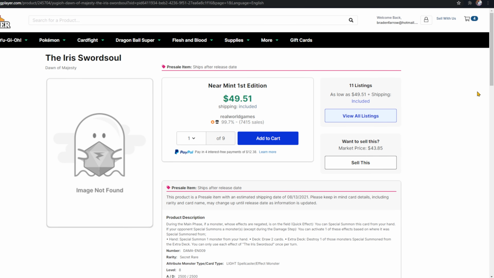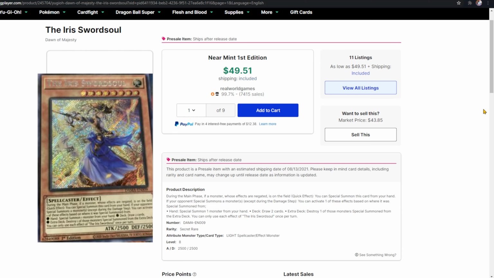The Iris Sword Soul, I've talked about this card at length, both in articles on YuGiOhMeta.com as well as on the channel itself. I think this card is really solid. I think it has a ton of potential long term. It synergizes extremely well with, I think it's the Zhanjing archetype that comes out in Burst of Destiny.